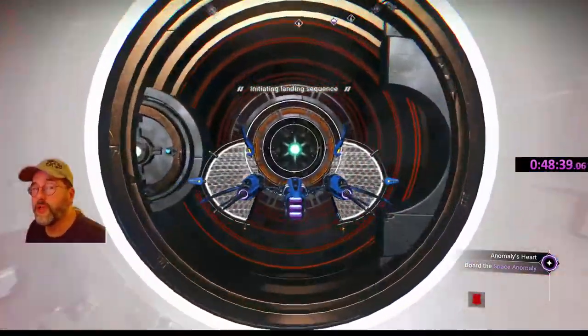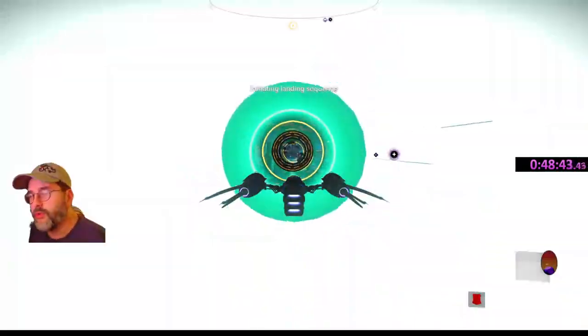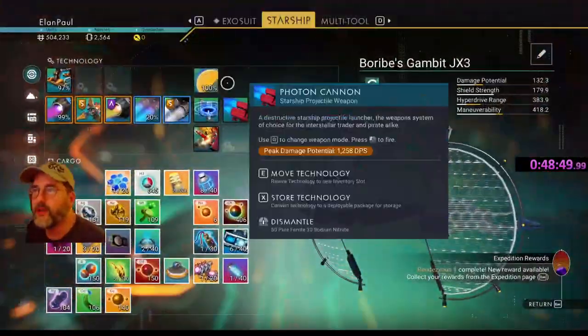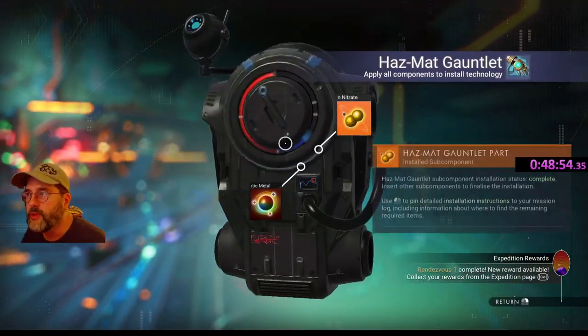Now we're going to do some things here with the anomaly that not too many people do. The point is, we're going to hit through the full first missions with the anomaly. We're going to visit all the stations we need to, but we're going to collect certain items. Now, we already have the hazmat gauntlets, if I'm not mistaken, so we can put them in now. We should have everything to put it in. Excellent.